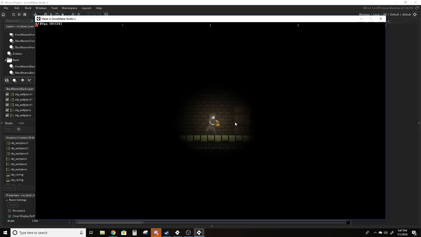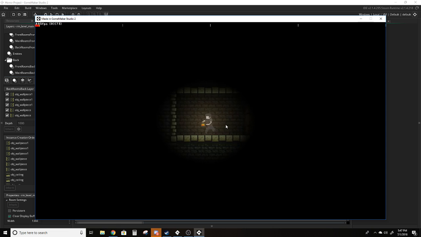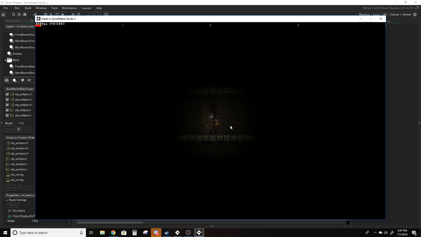And see, it also happens over here for a room that is actually over top, like in front of the player. So let me go in here. It's another room. I was just testing it out. There's nothing really in these rooms yet, but I was just testing the functionality.